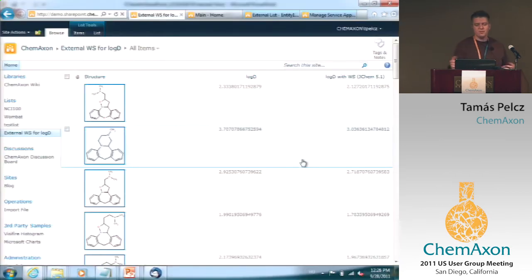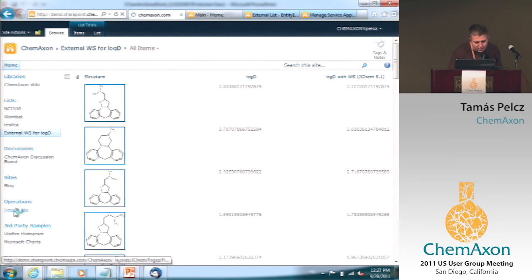First, it's not really visual, this change, but basically what you can see here is two types of calculated fields. The first one is the original, which uses chemical terms expression, and the other one is using external web services for the same purpose. Just for the demonstration, we used quite a bit older version. So, for example, it gives different values from the same logD. These web services are configurable on a central administration panel. So, as I mentioned, you can wire up your own web services here.